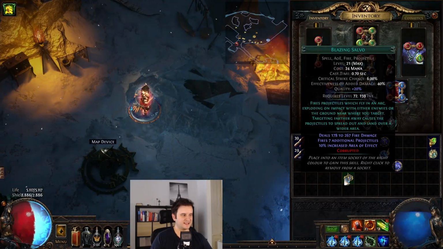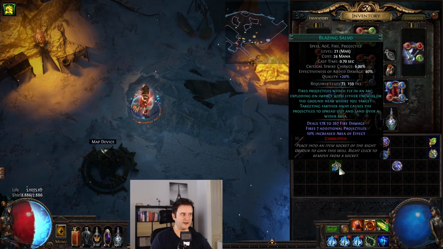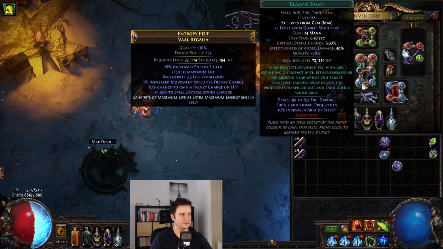All right, now last but definitely not least, Blazing Salvo. This is our main single target, but it's also really good at clearing. It's also kind of an all-rounder. It's just kind of a better Rolling Magma, but obviously we can't have 2 of them at the same time. But it's really, really nice to have this.